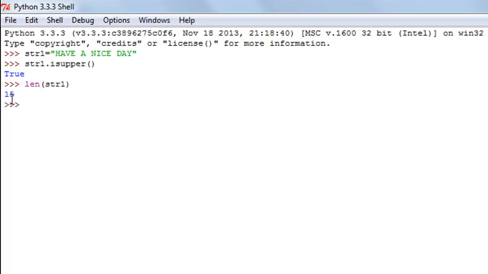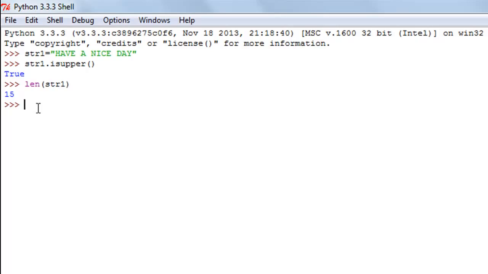When I press the enter key, I see 15 as a result, and that's because there are 15 characters in the string, and we can confirm that. The word HAVE has 4, and then the alphabet A takes the count to 5. NICE has 4 more characters, takes the count to 9, and then DAY has 3 characters, takes the count to 12, and then we also have 3 space characters in between, so the total count is 15, and that's why the length function returns 15 as the answer.